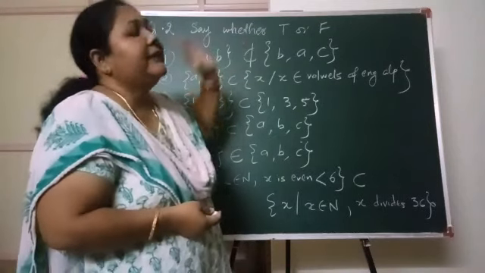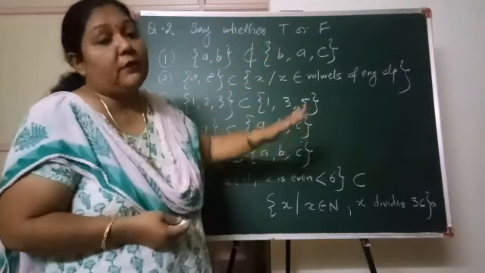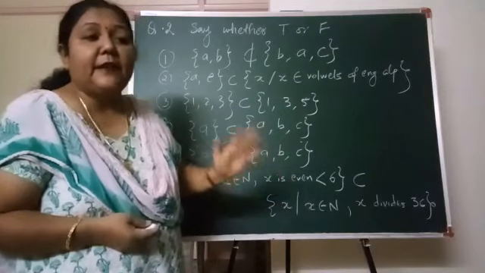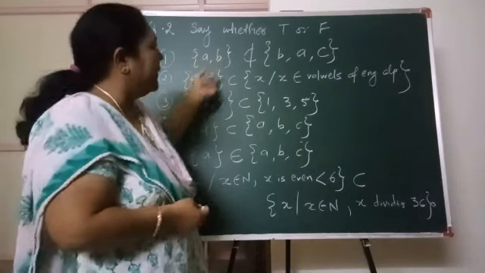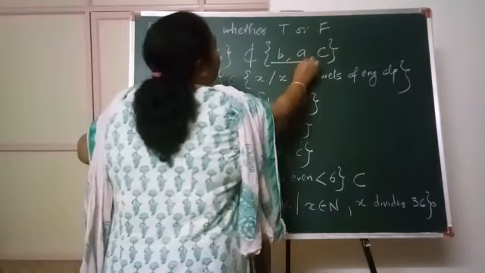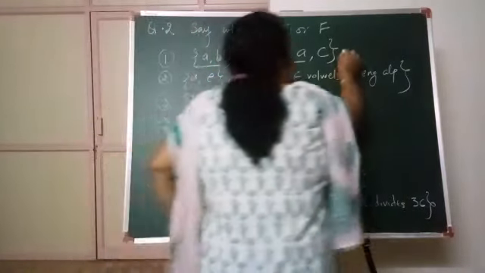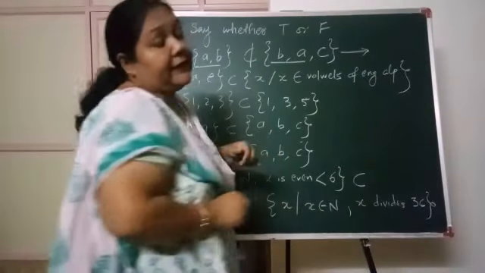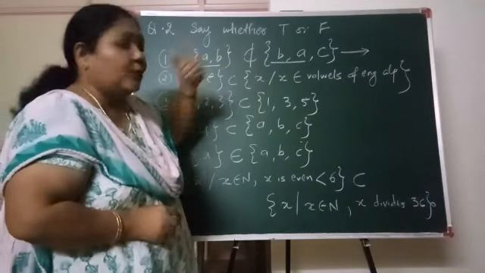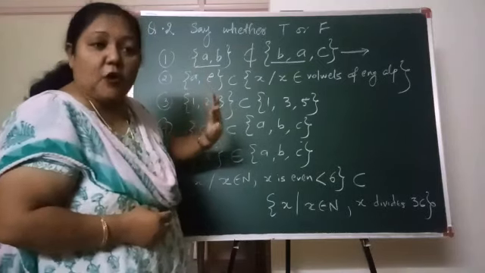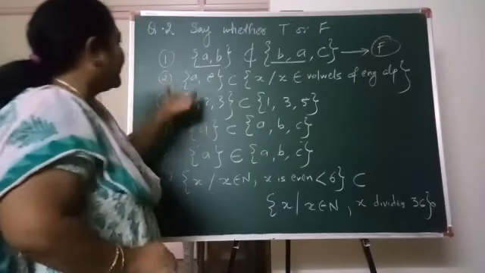Okay children, now next question in your exercise is to check out whether the given statements are true or false, and all are related to subset and not a subset. Okay, तो A and B, पहले सेट के दोनों मेंबर A and B are present over here. So therefore every member of set is present in the second set, and therefore yes, और एक्चुअली ये सबसेट है बट उन्होंने क्या बोला है कि इट इज नॉट अ सबसेट. तो सेट सबसेट तो है और वो कहते हैं नॉट अ सबसेट, मतलब स्टेटमेंट फॉल्स है. तो दिस इज फॉल्स. नाउ वी गो टू द सेकेंड क्वेश्चन.